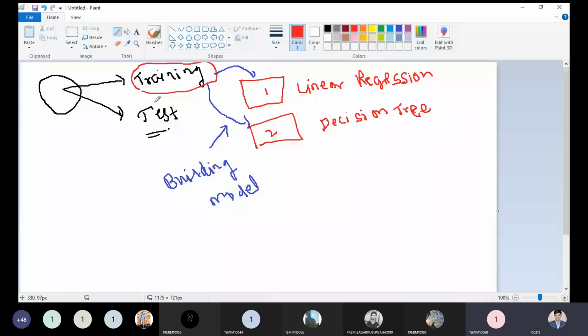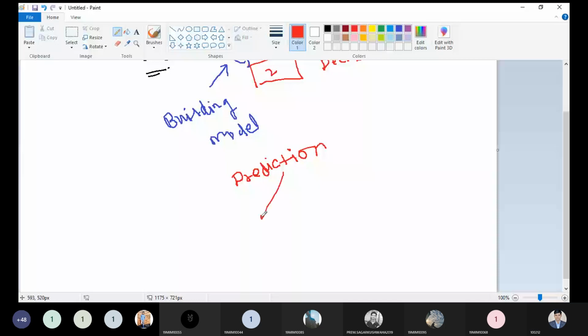Yes, sir. Okay, with the help of the testing data, you need to predict. So the next step is known as prediction. Prediction can be done in two ways: using new data or from the existing data.